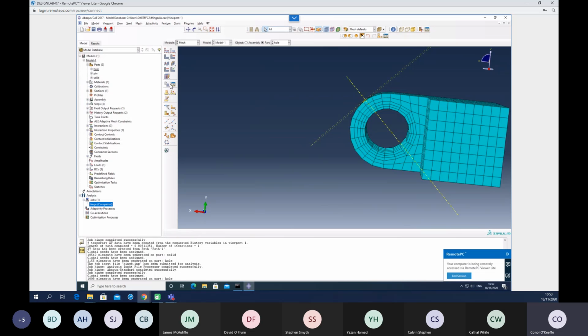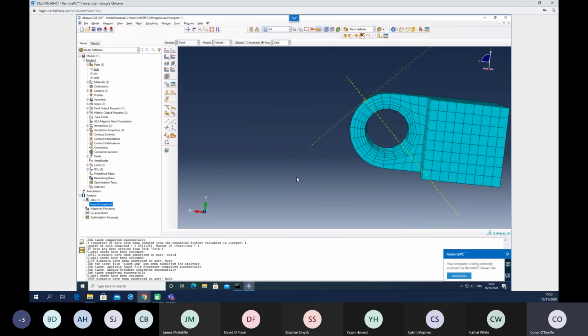So say if I run the job, I see what the max stress is, or whatever variable you want to measure, and then I come back, I increase my mesh density, and then I run the job again, I see what the max stress is, and I'm plotting those two values on an XY graph.